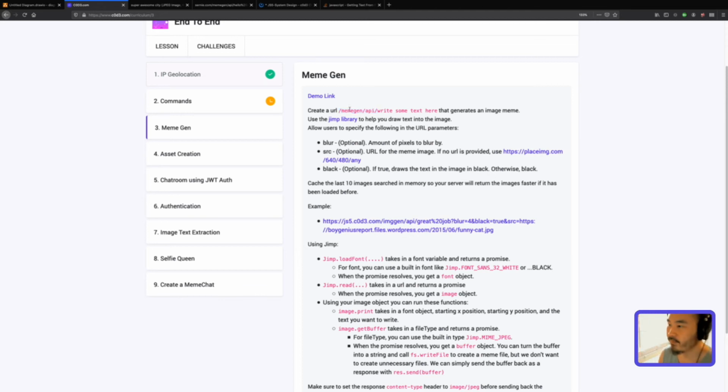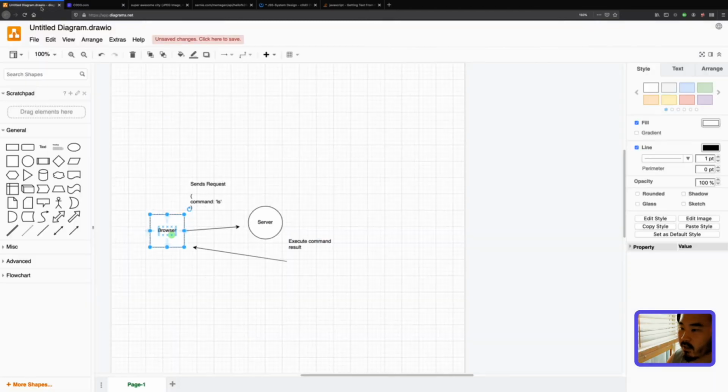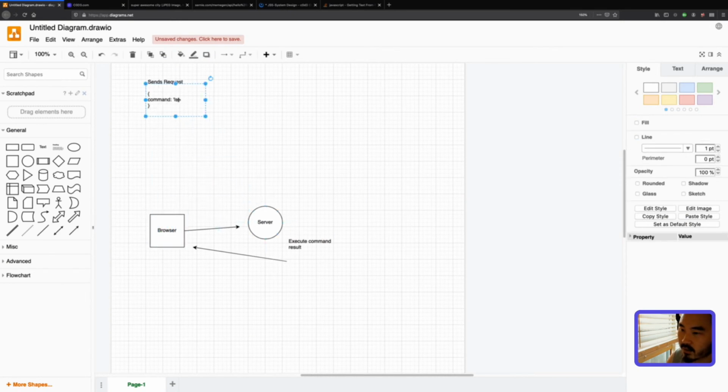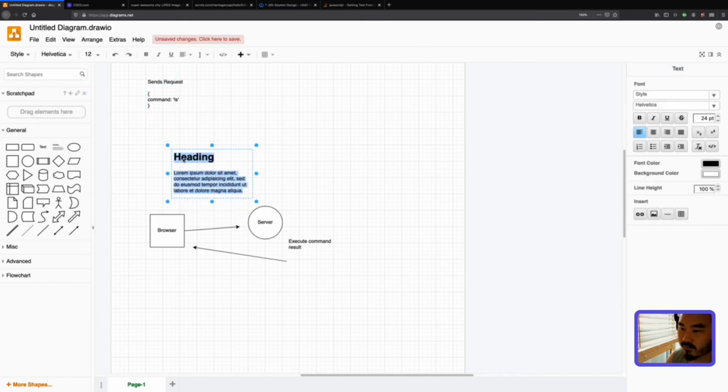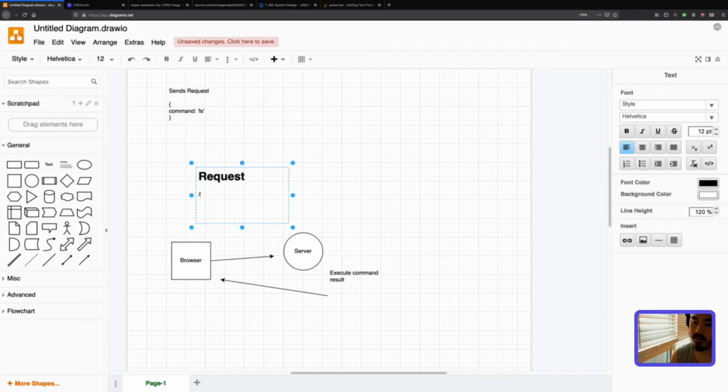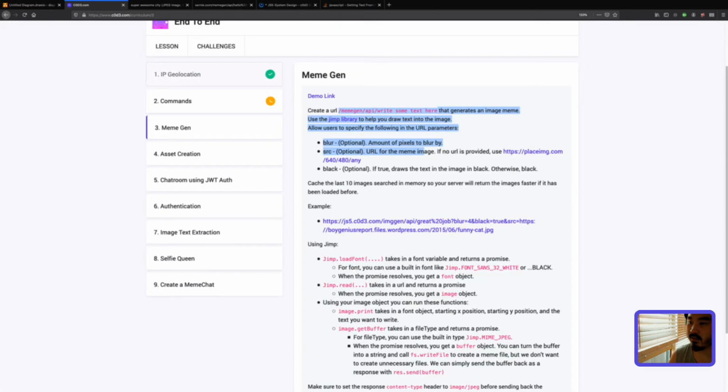Okay. Now all the setup is done. Let's talk about how you would do it. The browser sends a request to the server, but now there is no body or anything. Everything is in the request. Right, so the request will have params, like something like slash hello world, and after that they would put black equals true to have black text, I think.